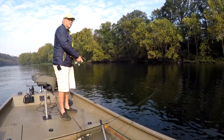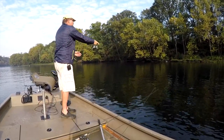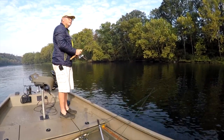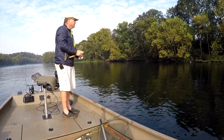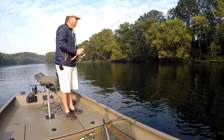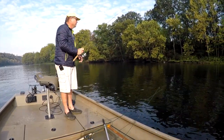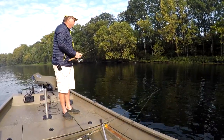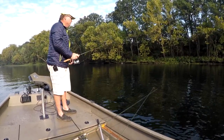I'm kind of bouncing it off the bottom. See, one of the drift boats launched and they're down below me. River Run Outfitters is a fly shop, Stan and Carolyn, and they run drift boats. Typically people fly fish out of the drift boats.